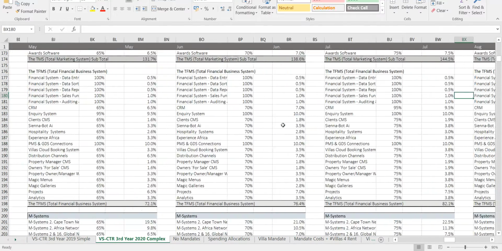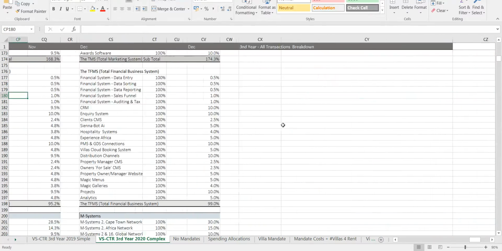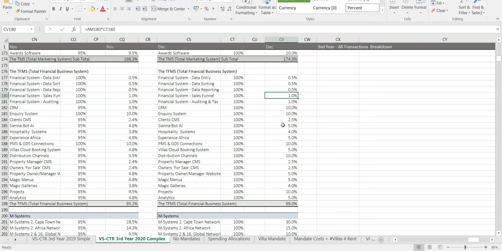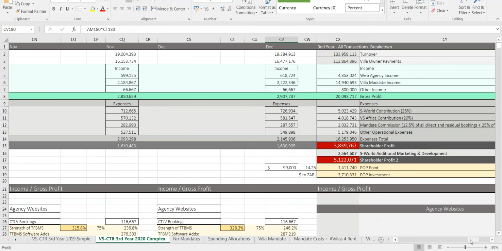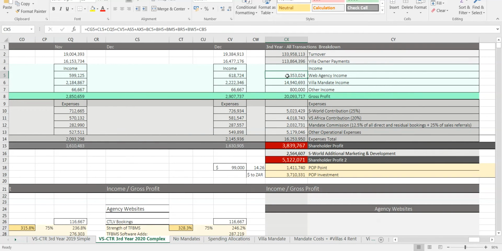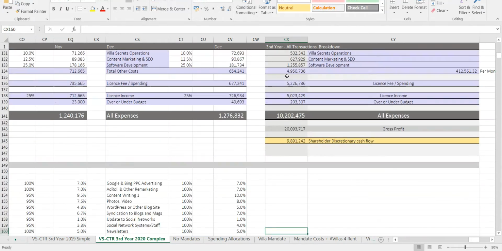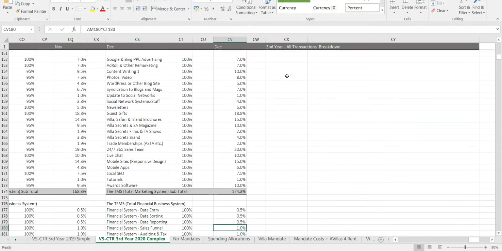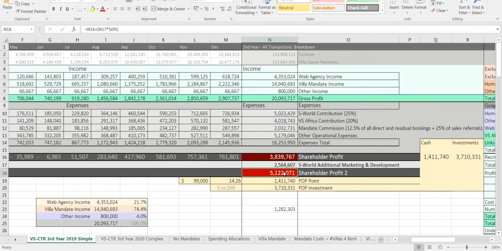If we go all the way to the end, there's very complex spreadsheets. Most people would not be able to get their head around this, so don't worry about it too much. But if we go to the top, we can see where we are in that familiar place on the complex spreadsheet where we go down and we've got all the totals. But added to those totals, we've got the effects of what the software and the marketing system is going to do upon the final results. And that is why we're looking at 5 million, not 3 million in the 3rd year, albeit in reality, we're really looking for quite a lot more.